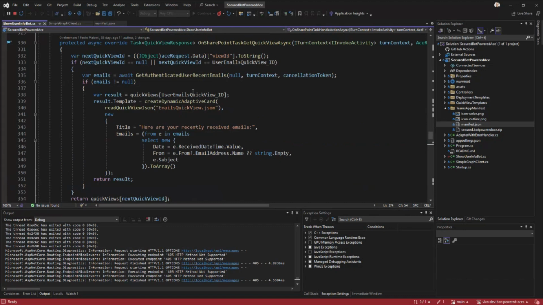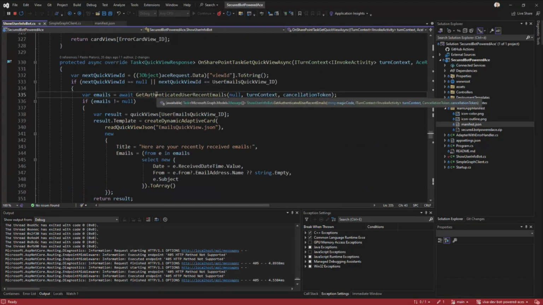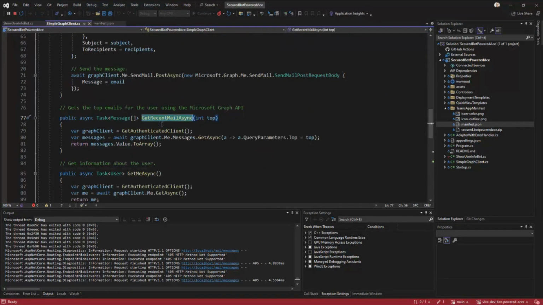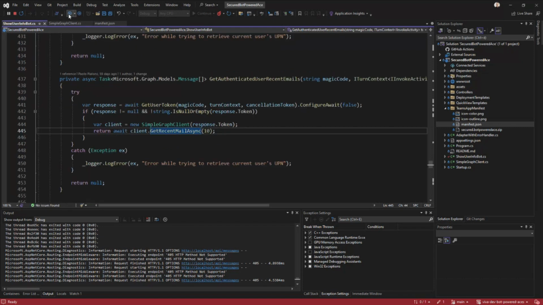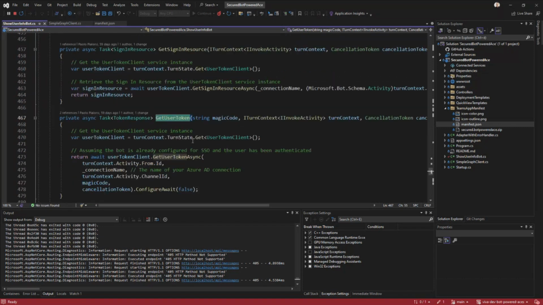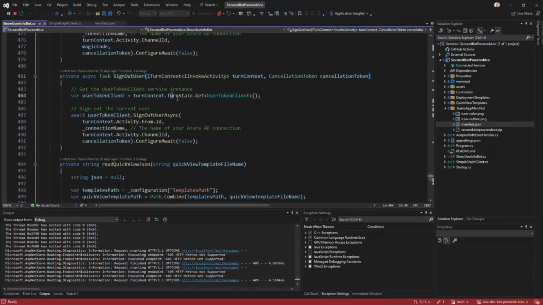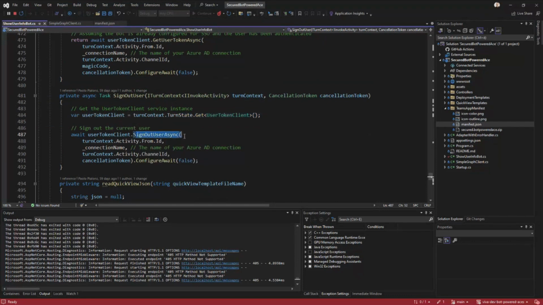And so, for example, to get the list of email of the user, I created a method which will get the user token, and using the Microsoft Graph SDK, will simply build an instance of the SDK, and using the Graph SDK, will construct the request to get the list of messages, the top N messages in the inbox of the user. So the consumption of Graph by itself is really trivial. But what is really important is that you need to rely on the get user token through the user token client, which will also provide you the capability to sign out the user. Still with the same service, you can also force a sign out of the user.